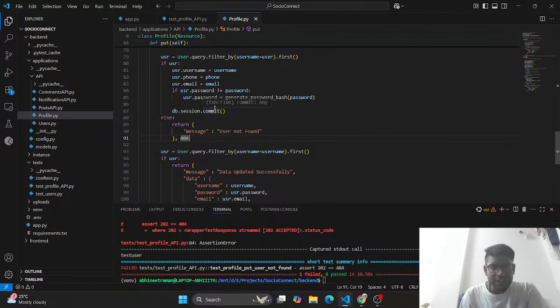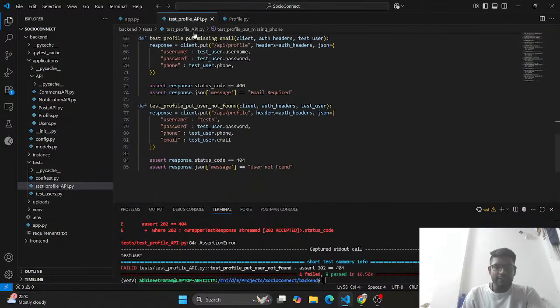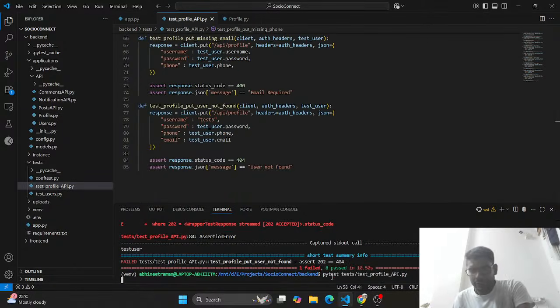And if it changes anything, everything is fine, then it will work. So let me show you. Now it will pass all the test cases. So that is the thing we will test on a daily basis for the other APIs as well. So let's see for this first.